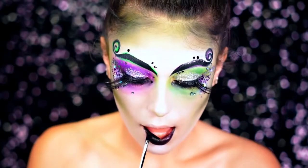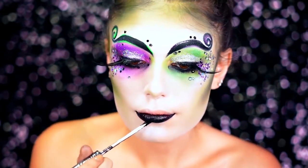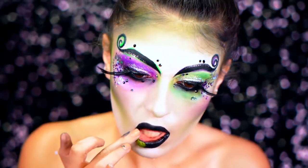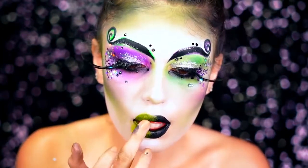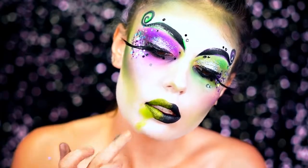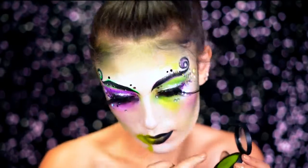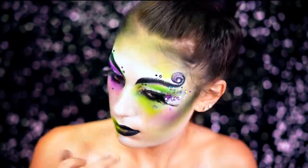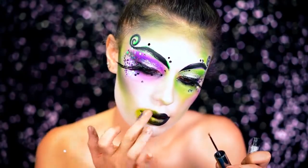I decided I wanted to add some black liner, so I sealed that lash band in with jet black liner. For lips I'm going to be using a black liquid lipstick — this is going to dry down matte so we can actually put a shadow over it next. I'm going to be using a neon green eyeshadow on the corner of the lips, as if moss is kind of growing over the lip and then down my face. It gives the same look Beetlejuice has in the movie — it's a really dead, very unique look.